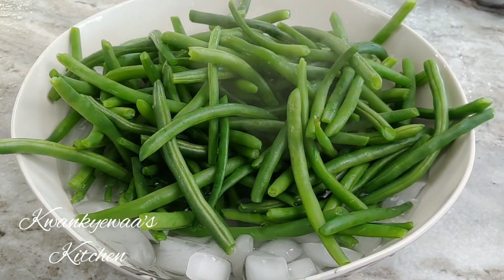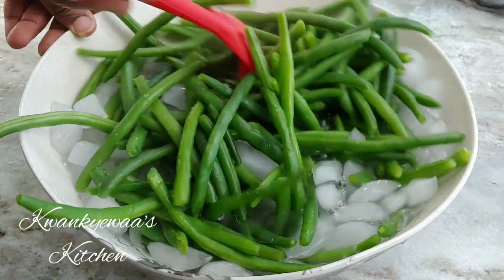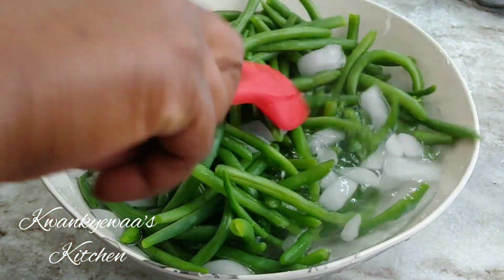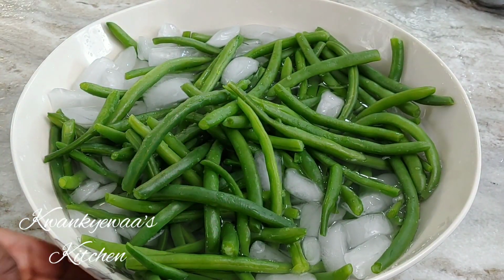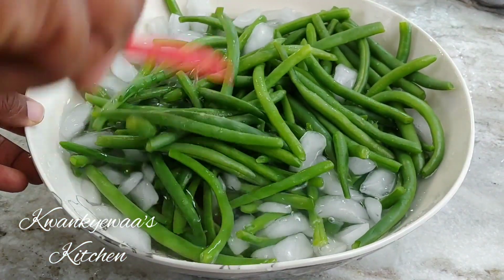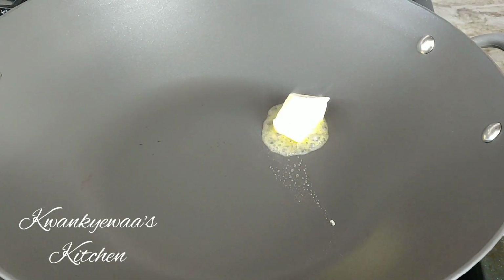So I'm blanching the beans with this process, boiling it and quickly transferring it into cold water to stop the cooking process. And this way the beans are perfectly cooked. It's like al dente. That is how I like my beans anyway. It is crunchy. It is still very green and beautiful. And so now I'm just going to make sure it's completely cooled, and then I will drain it. So I'm done doing that now. It's all drained and set aside.